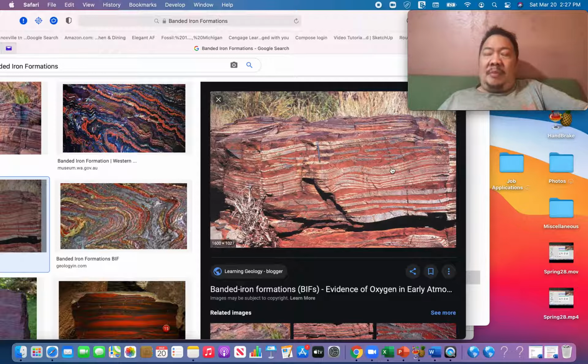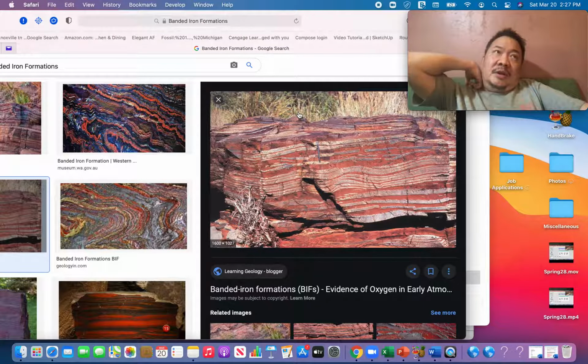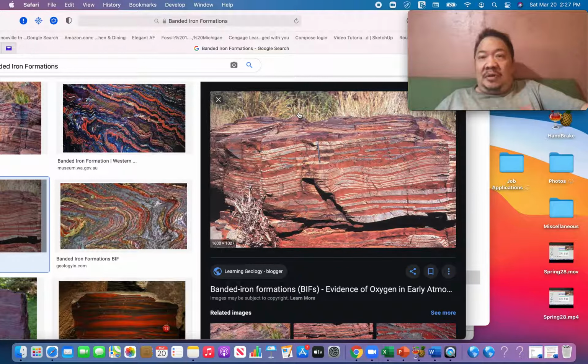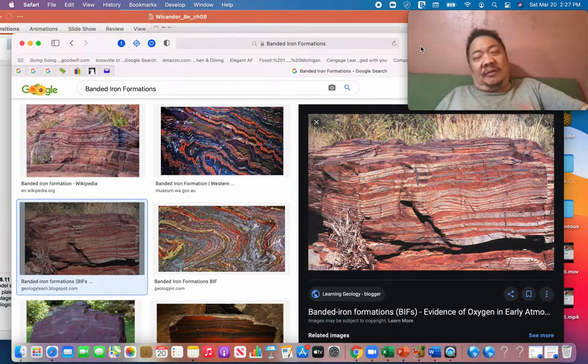The last thing you want to remember of banded iron formations, or BIFs, is they are our main source of iron ore. Iron ore is very important. We make cars and trains and airplanes and so many things out of steel, and we have to mine this. Where do we get most of our iron ore from, do you think? What country? I'll give you a hint. Canada, my home and native land. Yes, from our northern neighbor, Canada.